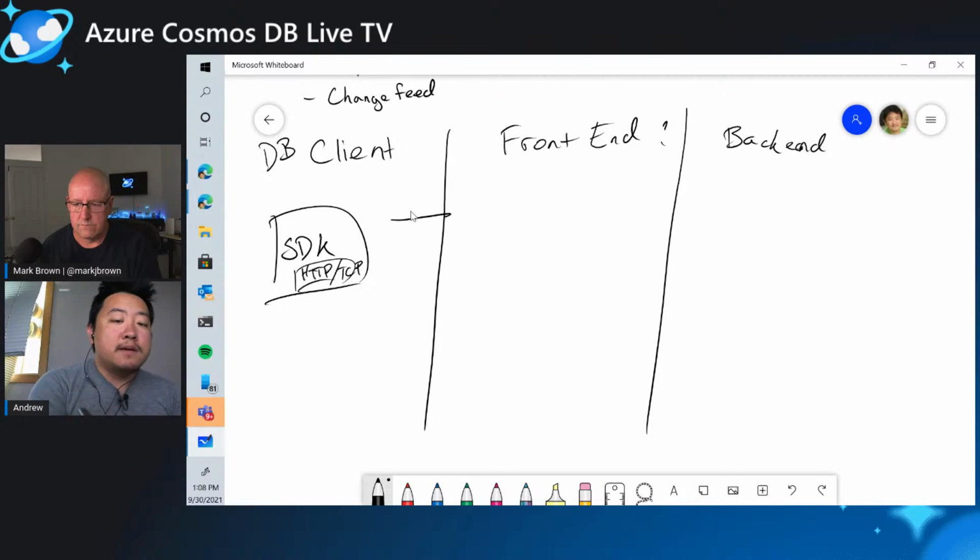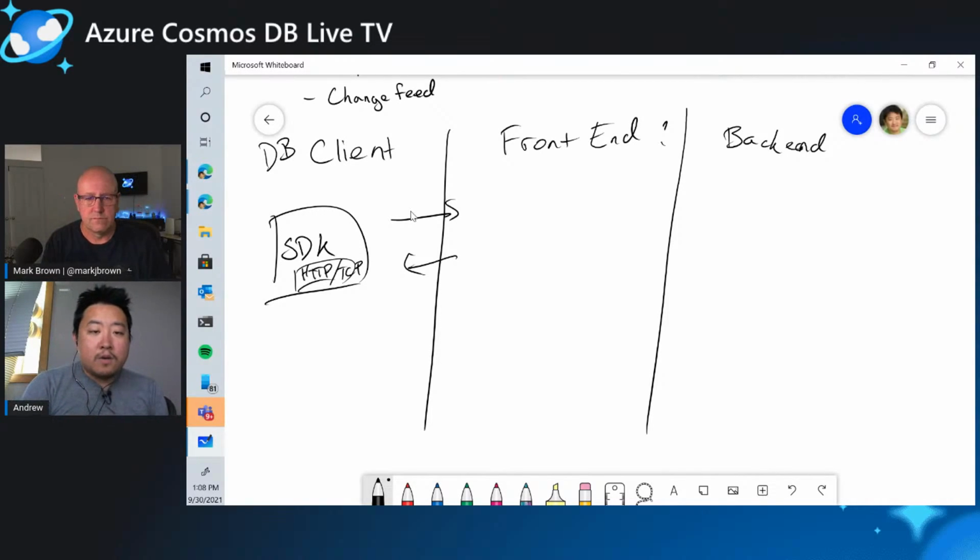And that goes into, well, this mysterious cloud endpoint, right? The cloud endpoint we expose will be that connection string. If you're using the core SQL API, there's a REST API hidden behind that. And if you're using some of the other APIs, like, for example, Mongo API, you're actually just talking over a raw TCP stream where you have some bits. The bits will be something like an opcode, and the opcode will tell you, oh, this is a create versus a query. And the following bits will be based off of that opcode. If it's a query, the following bits will be what the query is, the filter predicates, and what we want to project.